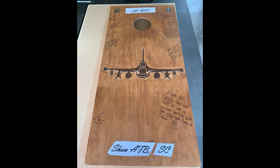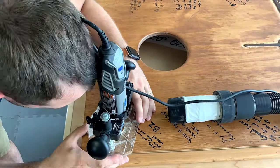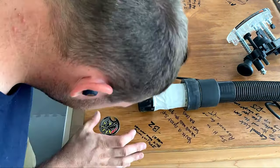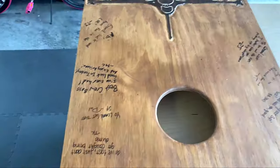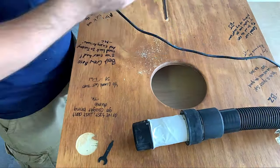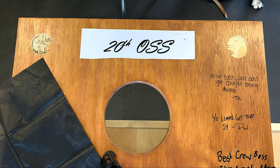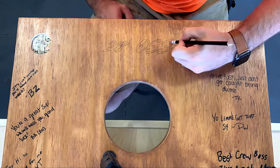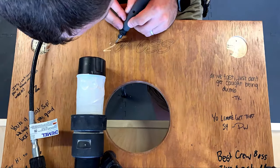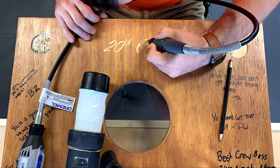Once that was complete, I needed to make two coin drops up top and the name. For the coin inlays, it's really simple — I laid the coin down, drew around it with a pencil, and then took the depth of that and used the plunge router attachment for the Dremel. Super simple, probably three minutes per coin, and it was pretty much done on the first try. I then added the 20th OSS up top with some graphite paper and etching, basically the same way I did the rest of the designs. Now that I have a Cricut Maker, I'm going to be doing vinyl stickers — it's so much faster, way easier, and super efficient.